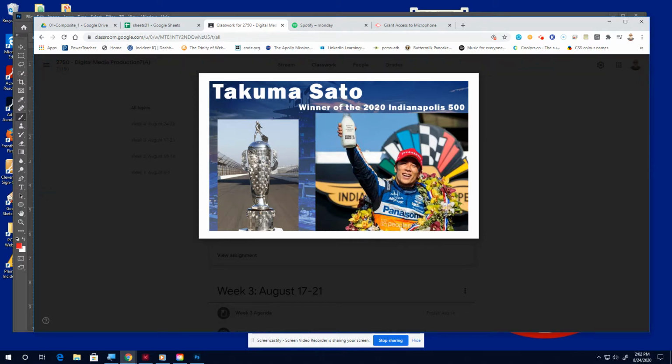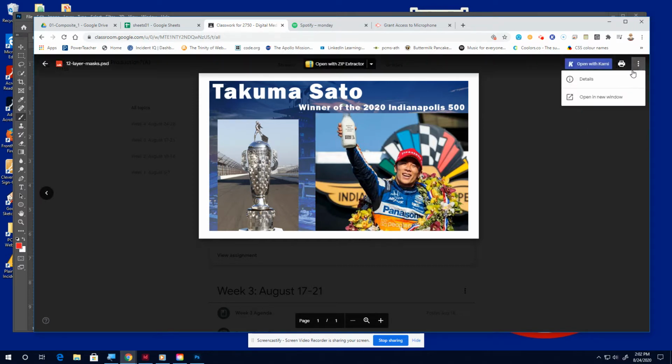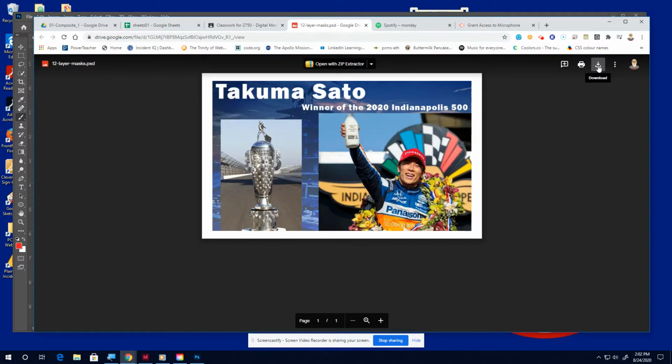I'm recording. So if you're working from home, you should be able to click on that, or you can do the same thing here. Click the 3 dots in the corner, open a new window. And then if you download it, for you guys here at school, it's going to go to your downloads folder. If you're on a Chromebook, like you might be at home, it's just going to go onto your Google Drive. It'll just get saved onto your Google Drive.